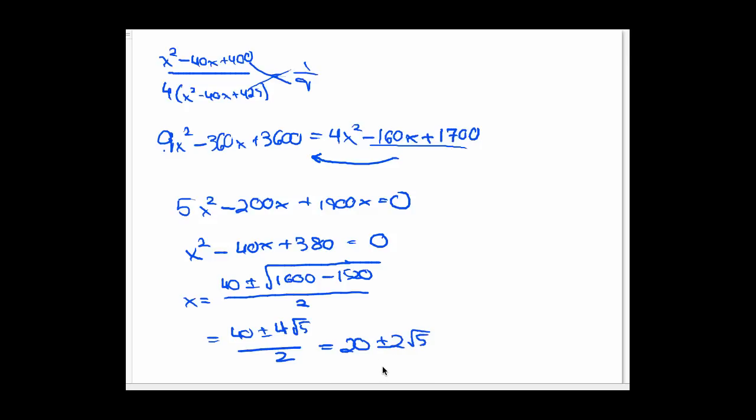So it appears that we have two critical numbers here, which is a little different than a lot of optimization problems. However, there's a couple of reasons why we're going to not choose the plus version of this. We're only going to take the minus version of my solution for two reasons. First of all, if you think back to your picture, clearly the turning point that I want to minimize distance is going to be less than 20 miles. So there's no practical sense in going 20 plus a little bit farther from my turning point.